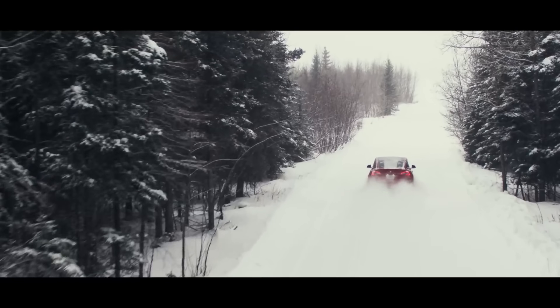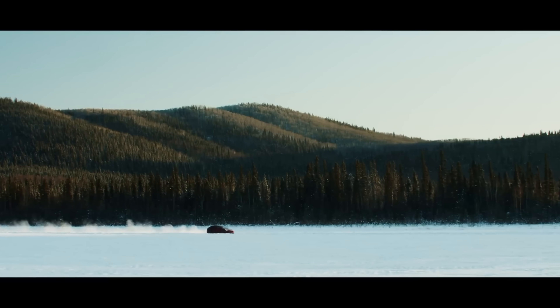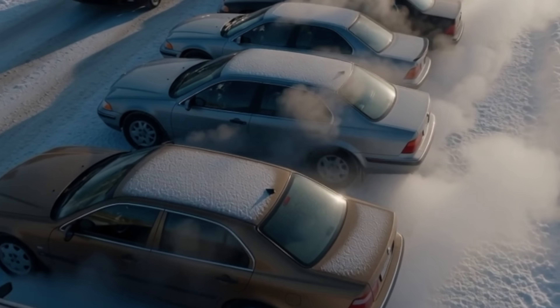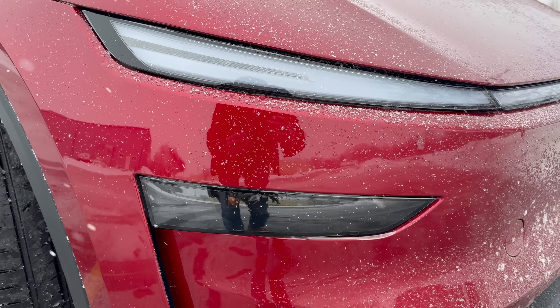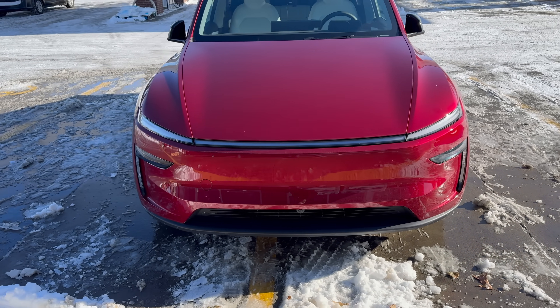The hard truth is this: winter driving doesn't require bravery, it requires understanding, planning, and trusting what the car is telling you. Just plug in your destination and go — let the car help you with the rest. You cannot change physics; extreme cold reduces range. Your first winter will feel scary, your second will be completely normal, and by your third winter you'll be explaining it to someone else. Winter affects all vehicles: gas cars lose miles per gallon quietly, burn more fuel, and idle wastefully. EVs show you the math, teach energy awareness, and reward smart planning. Teslas are stable, predictable, and excellent in the snow. Simply put, my Tesla is by far the best winter vehicle I have ever owned.